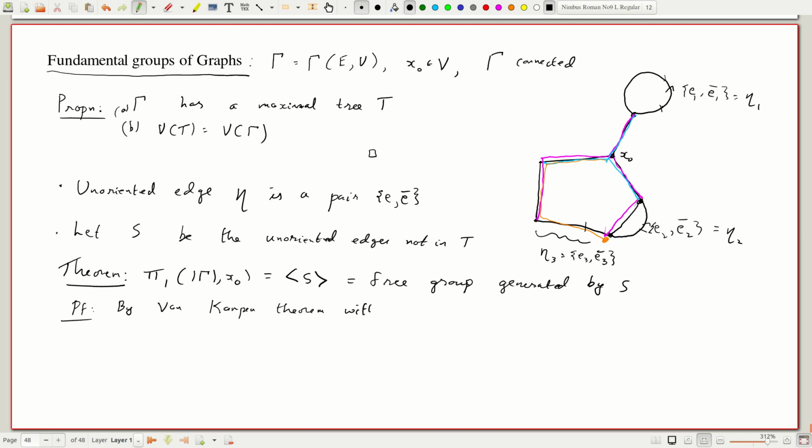With x0 equals, well, I would like to take it to be the tree itself, but in fact I have to take a neighborhood of the tree. So frequently in Van Kampen's theorem, when we apply it, the tree itself is not going to be open, but there's a small neighborhood of that which deformation retracts onto the tree. In this case it is this region. So if you wish, I will just add the little yellow portion which is almost invisible.